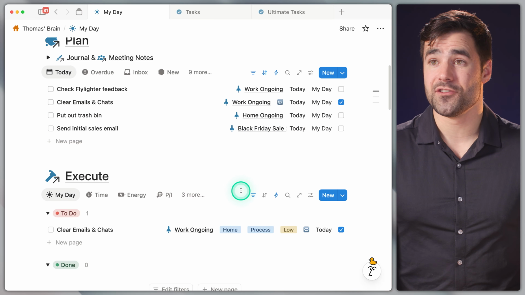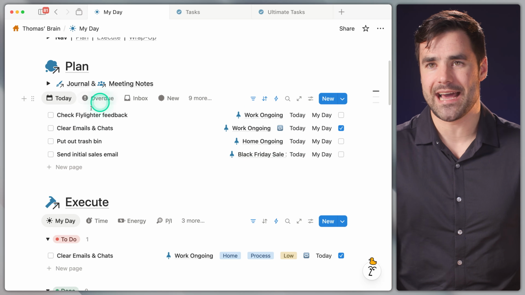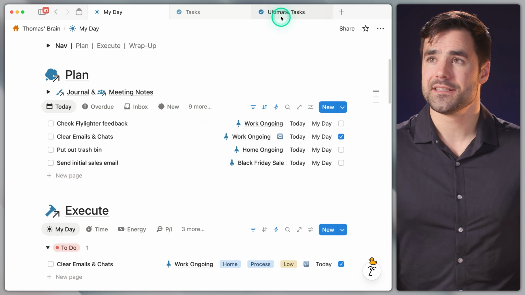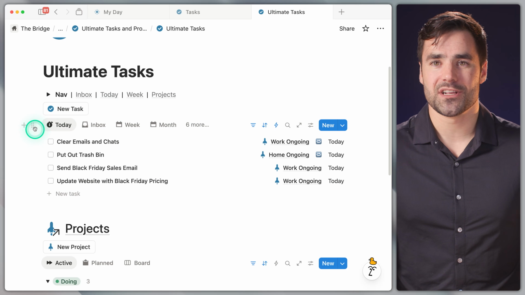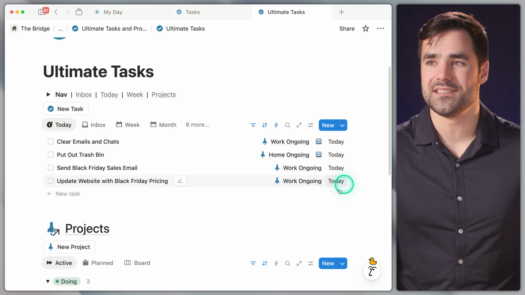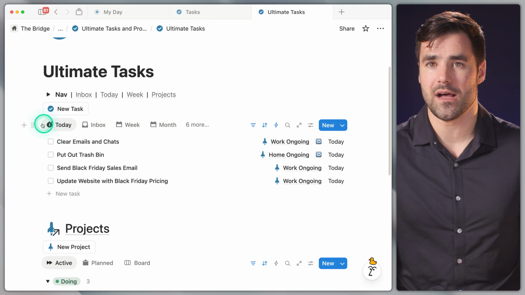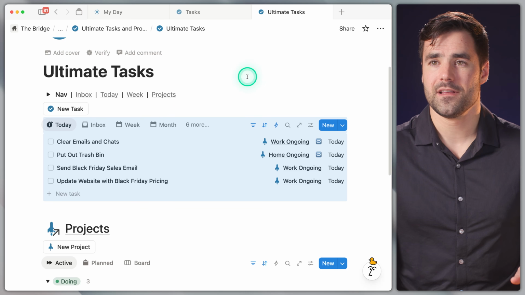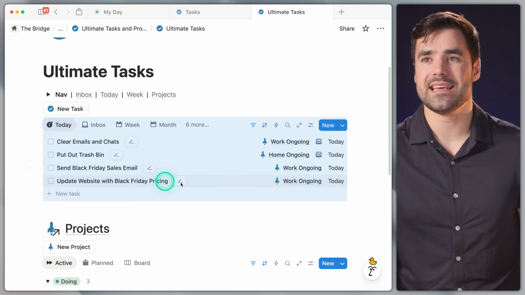So the first thing we're going to do is make the sections for our My Day page, and we're going to port the traditional task manager that we already have into the plan section that we create. And since we're already on the Ultimate Tasks page, here's how we can do this. We can literally just click the 6-dot menu next to the existing task manager view we have. This is called a linked database block that will select the block. I'm going to go ahead and just click off. That keeps it selected. If I copy it to my clipboard, now I'll be able to paste the exact set of views.